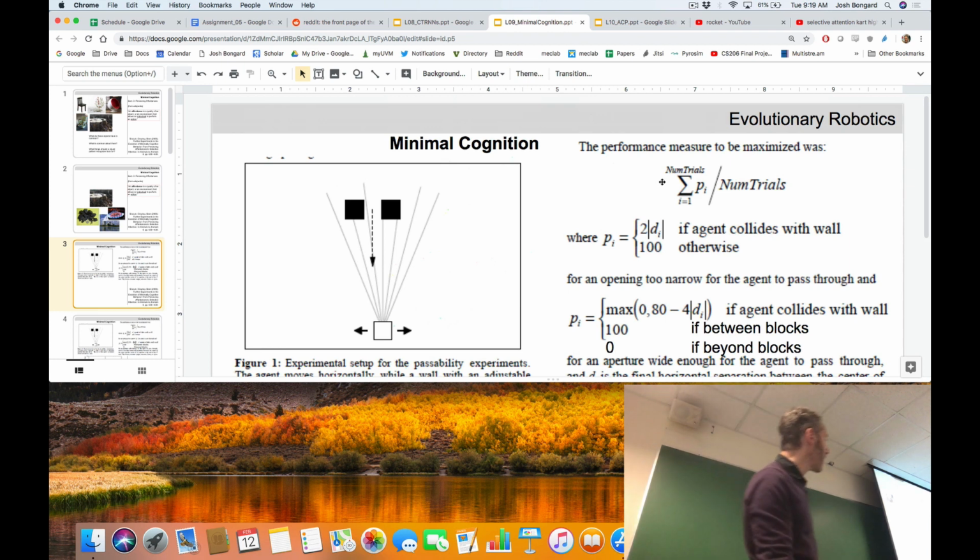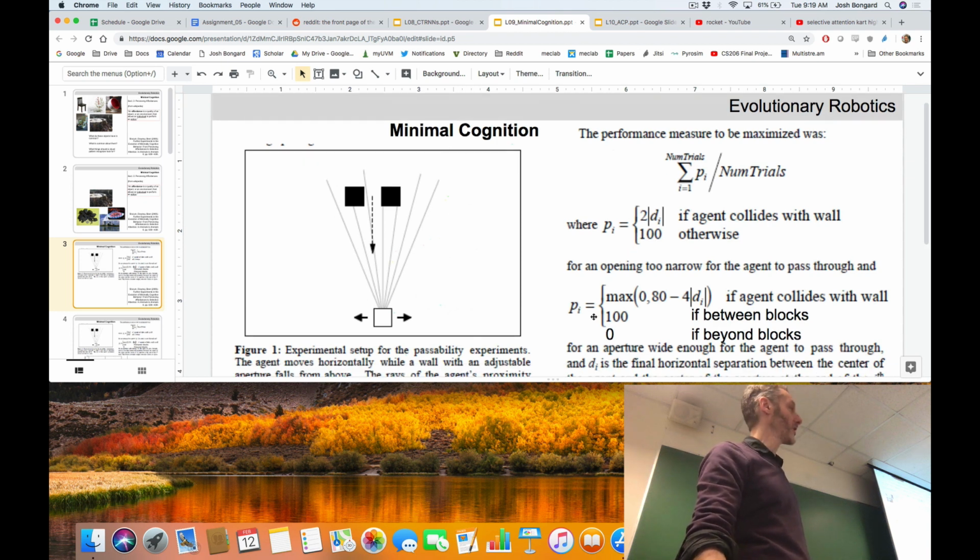You can think of, it should probably say P equals here, the summation of P sub I. So we're going to drop multiple pairs, right? And we have all these P sub I's. For some of these pairs, we're going to compute P sub I in this way. And for other pairs, we're going to compute P sub I in this way. So you're going to have like multiple fitness functions. If you want to think about it that way, there's one overall fitness function, which is these three equations.